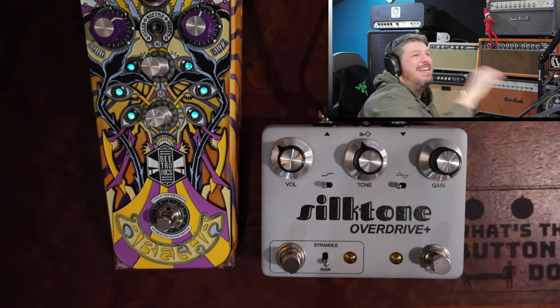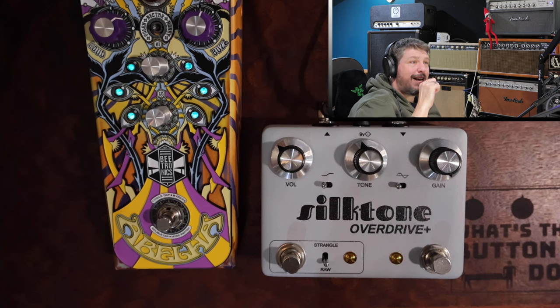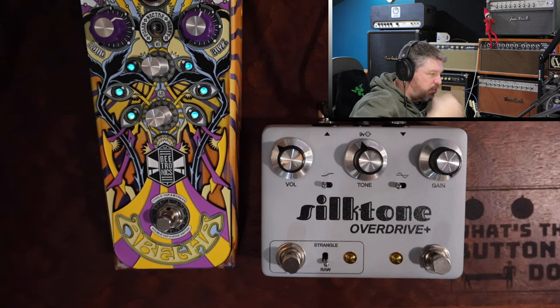Freaking killer. I love that. It's rich, it's harmonic. The gain's got grit, but we're not talking like Tool level distortion or heavy metal, anything like that. It's just a good, gritty, grimy push through.